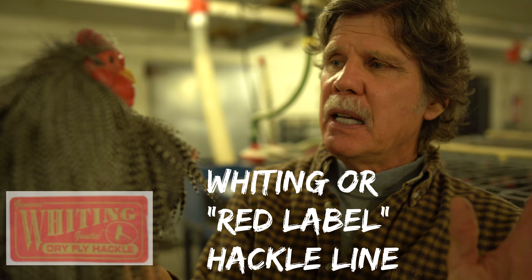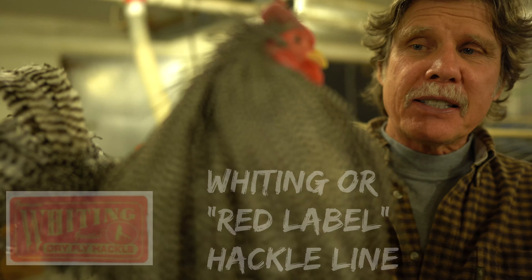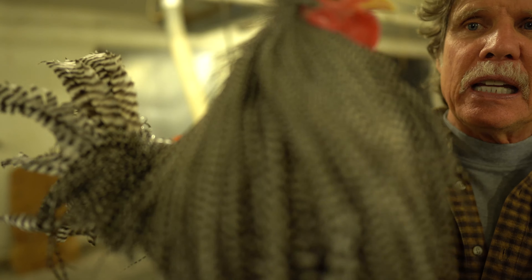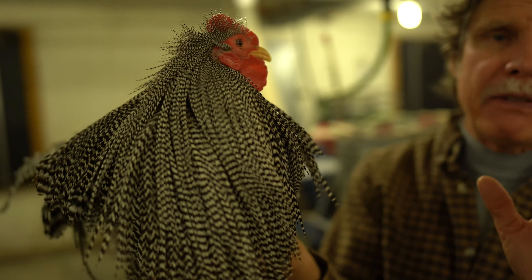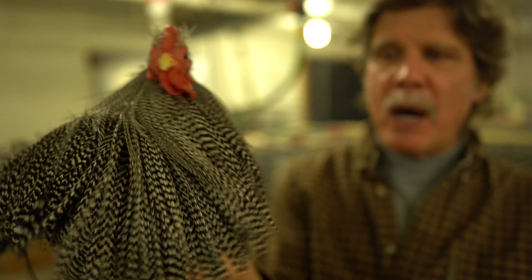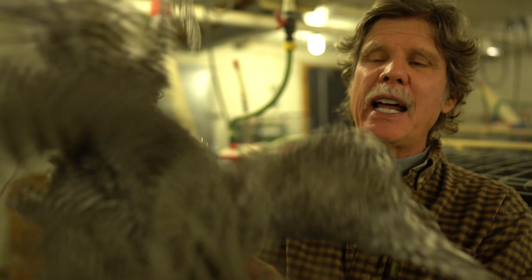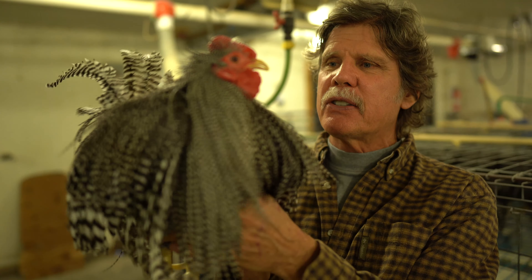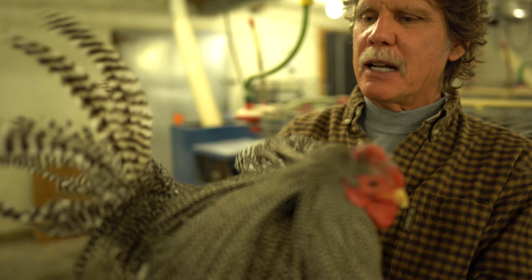This is the Whiting line. It was derived all from the Hoffman grizzly long ago. I have crossed other things into it to relieve the inbreeding and make some new colors, but it's basically a very, very good grizzly line. Then we had dominant white put into it, and that makes for a white — basically a grizzly with the black canceled out, because that's what dominant white does. They're known for their very good dry fly hackle in the cape and in the saddle.